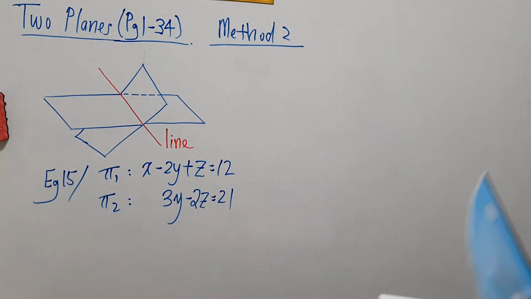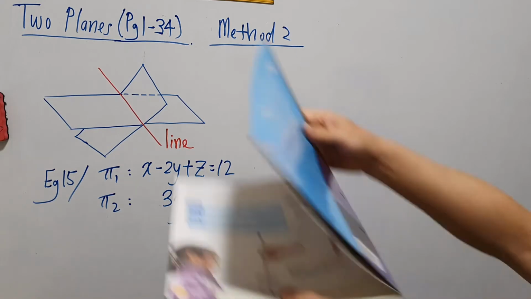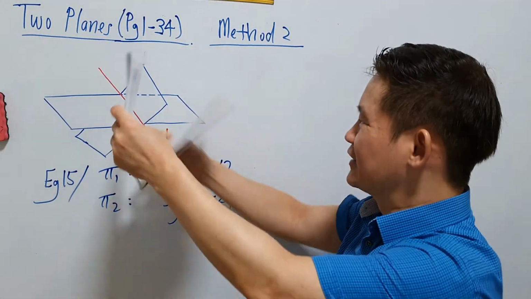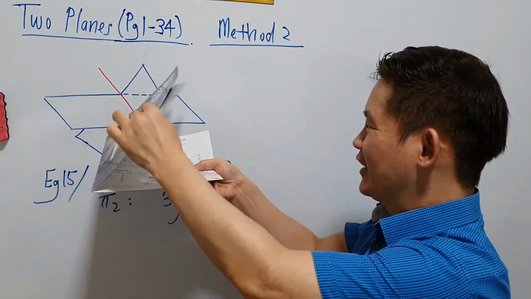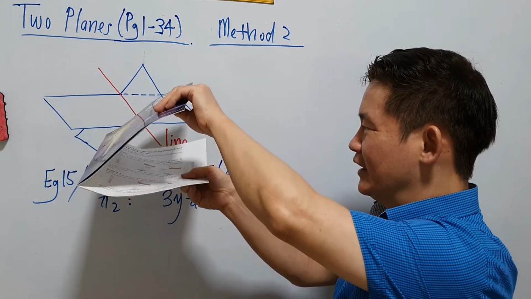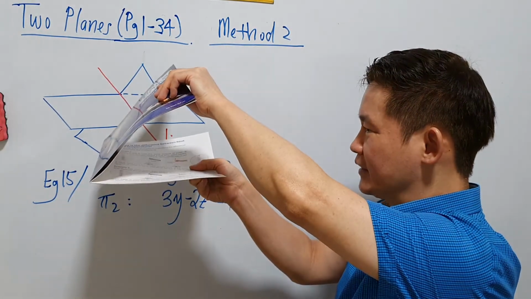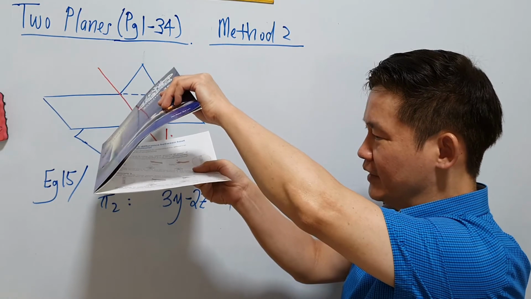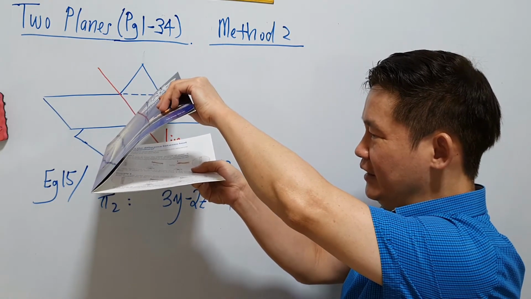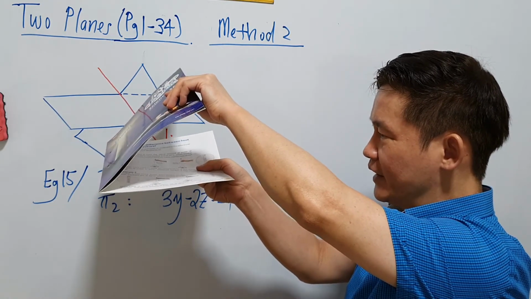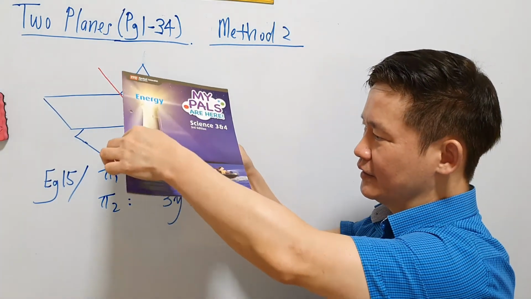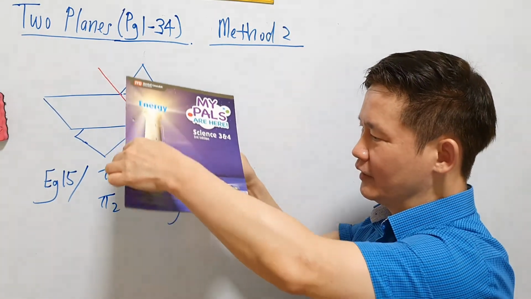Once more, these are two planes. Sorry, I think like this, okay. These are two planes. Can you see the two sides of this book? Two planes. From far, you see like a V shape, like this. Then the line of intersection of these two planes is like this part of this book.